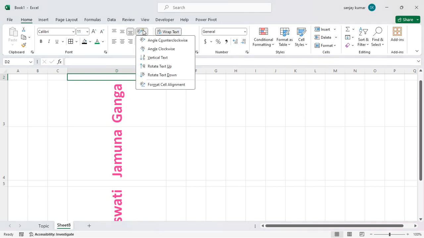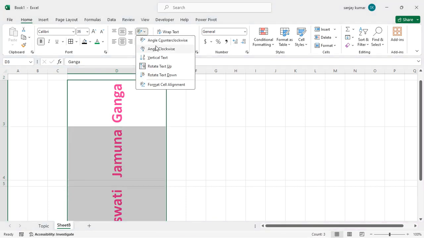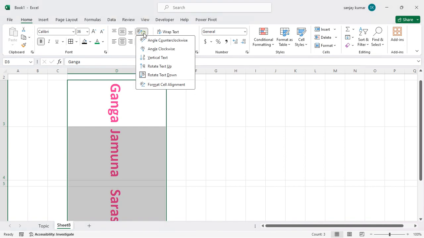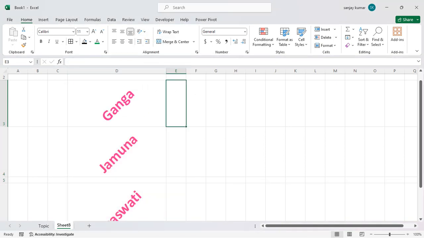If you would like to change all this text at once to a certain angle, you can use this. So let's say I would like to rotate this text down because I don't feel like it should go bottom to top, it should come top to bottom. So now it looks better, or we can change it to something like angle counterclockwise. This is looking much better than before.